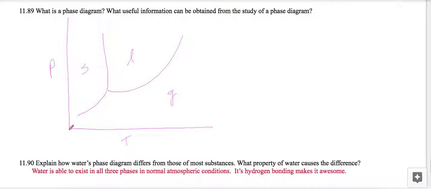So if we start here at a very, I'm not going to make up a substance because I'll get values wrong, but as we increase temperature, the substance can go from a solid to a liquid to a gas. But if we decrease the pressure enough, that same substance can go from a solid to a gas directly, like dry ice does. And so we end up skipping that liquid phase completely. So that's where the sublimation occurs. So solid, liquid, gas at certain pressures. So we can change at what point something will go through different phases by changing the pressure, and then we can increase and decrease the temperature.